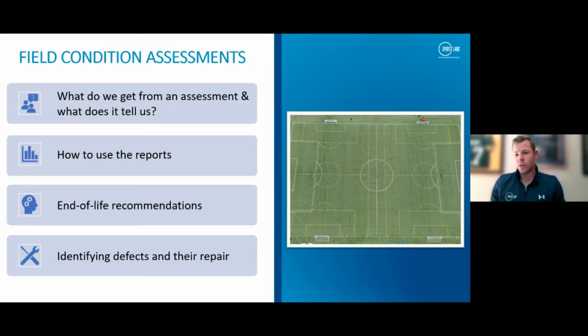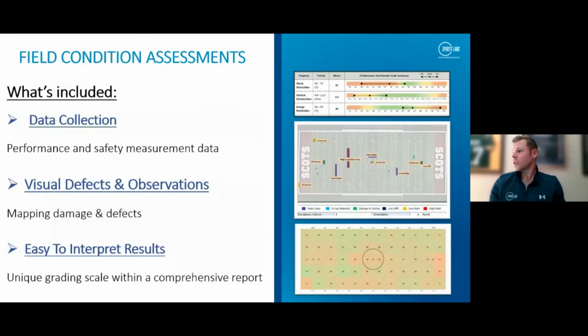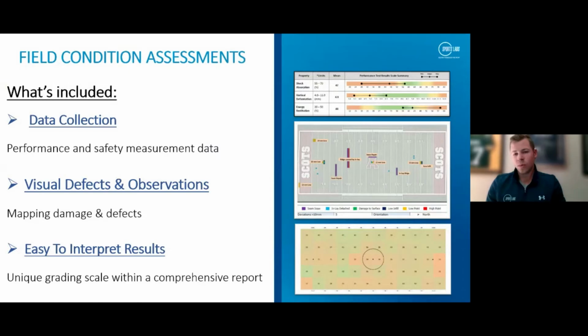I've got another question for you, Mark. You highlighted the criteria in the report there. If you put the report back up, you've got some numbers there: shock absorption, vertical deformation, energy restitution, and you can see there's limits applied. Now, I think it's easy for us to look at limits for physical tests like that, where you're actually using a piece of equipment. Where do these criteria come from?